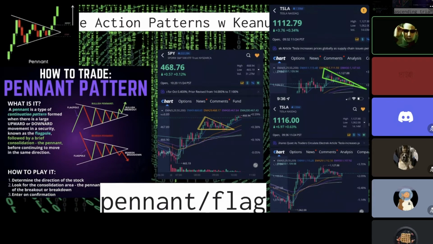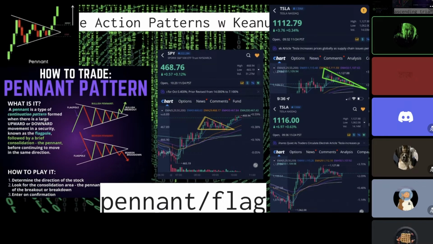If you look at how to trade the pennant pattern, do you see how it breaks out and then it retests against the triangle, whether up or down? Yep. It says bullish breakout, bullish breakdown. Okay, so if we look at the SPY pattern, it breaks out with volume. Now it's on our radar. Okay, we don't know what's going to happen, but we're watching for more volume, more confirmation.